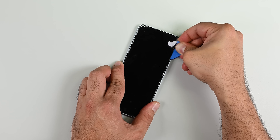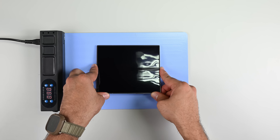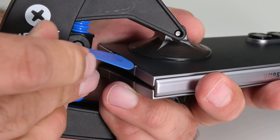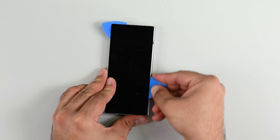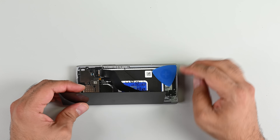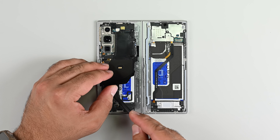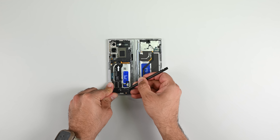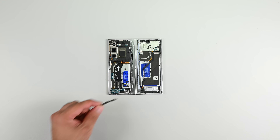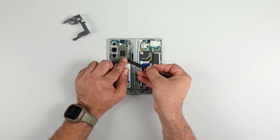Let's move on to the Fold 6 and see what the disassembly process looks like there. Just like the Flip, I need to heat the back cover and exterior screen to find my way inside the phone. My anti-clamp gives me the opening I need to cut through the glue and remove the back cover. The exterior screen puts up a fight, but once I've cut through the glue it's easy enough to detach the single press connector that frees the screen from the body. Inside, I see the wireless charging coil which peels away easily, fully revealing the battery underneath. I can see press connectors recessed under components, so I'm going to make my way around removing the top brackets, lower speaker assembly, and daughterboard bracket.